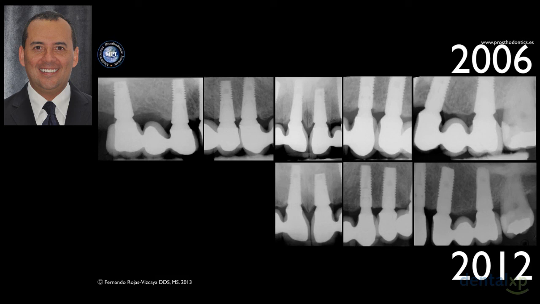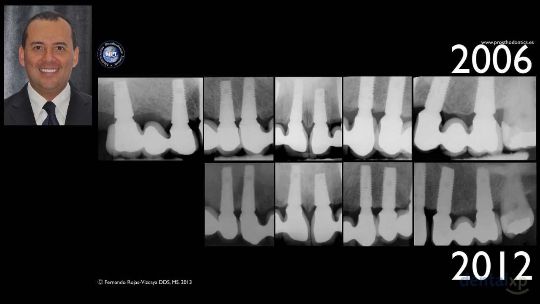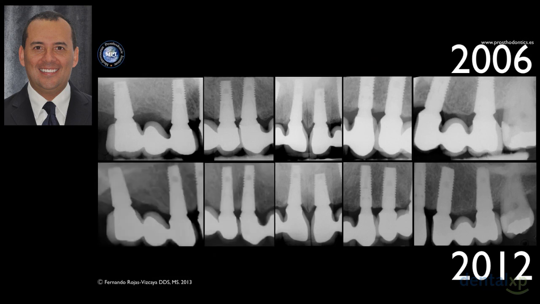Take a look at the interproximal bone between both centrals. It gives the support for the interproximal papilla. Very important that the patient can clean below this fixed partial denture to help in the preservation of the bone. And the most important from my point of view is the conical connection between abutment and implant, because we reduce this micro gap so we don't have any fluids around this area and we can preserve the level of the bone.